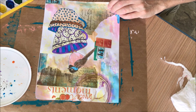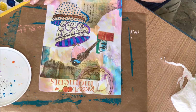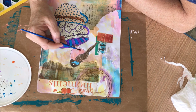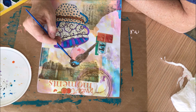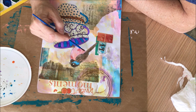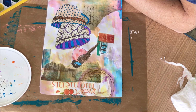Well, let's see here. I want to try and get some really deep red to do on the rest of the bird at this point. Let's see what happens. I dipped it in the water once after I got the paint on it. It almost looks pink because it's just not very pigmented paint. Oh well, it'll be what it'll be. I'm okay with it either way. I just like all these blotchy variations.